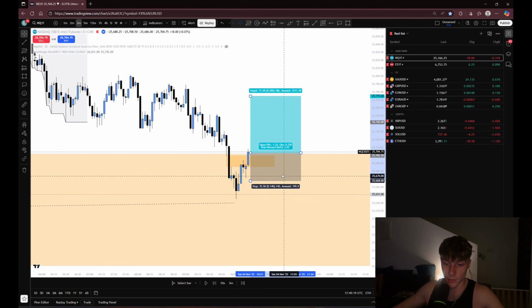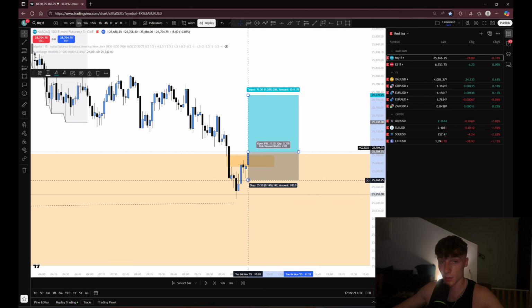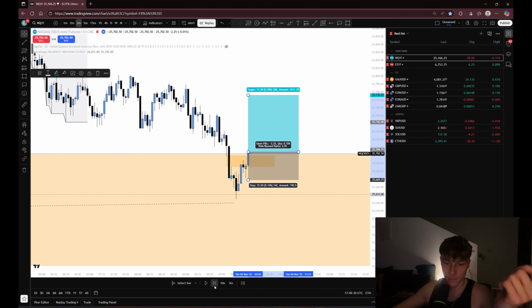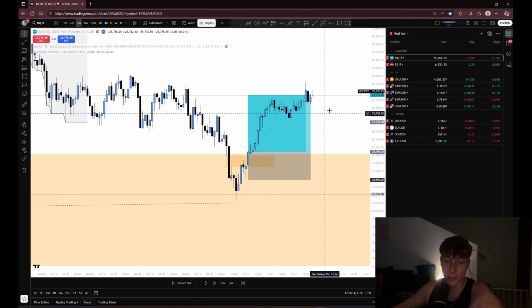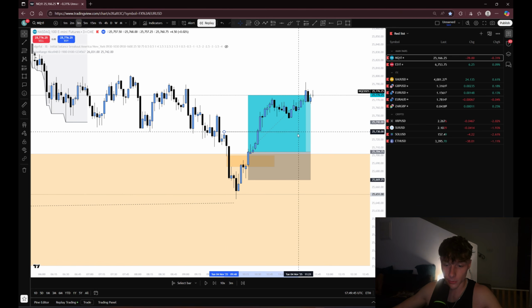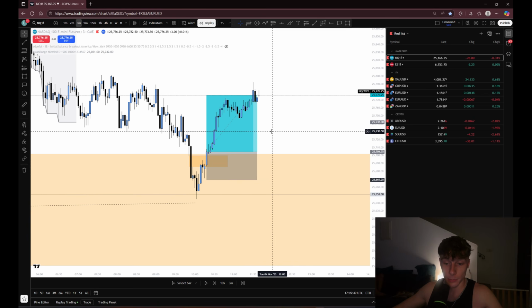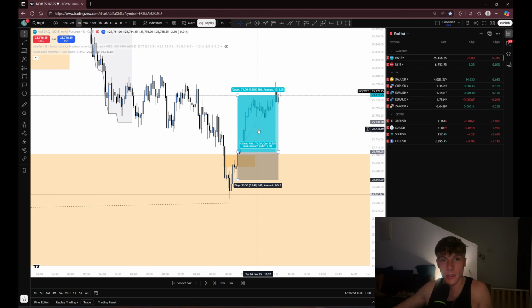So then what I did was I entered on this closure, stop loss the same size, simply targeting a 1 to 2. As soon as that candle is closed, and the next candle is formed, I'm in this trade. And if we play price out, my break-even point for this trade was actually this high up here. So as soon as price crossed this area, I was break-even, and we absolutely smashed take profit. And that's how simple trading the Asia sweep model is.